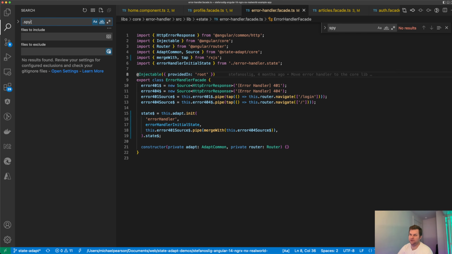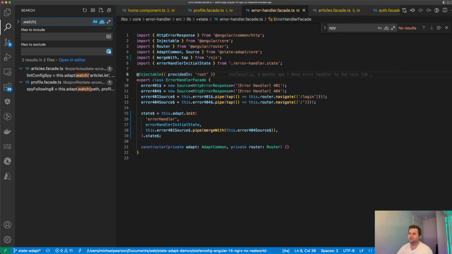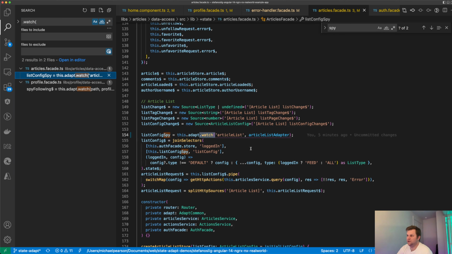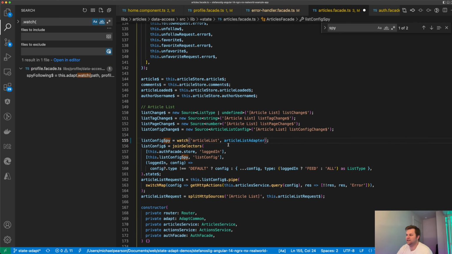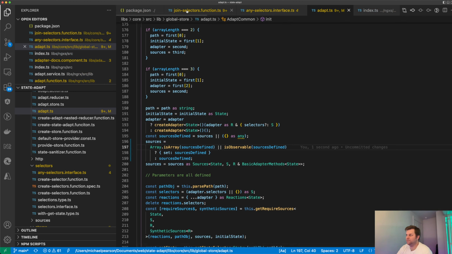So, let's see. Watch. Let's do that one first because I like it a lot. There you go. Look at that. Just a watch function by itself. Let's look at what that is exactly.